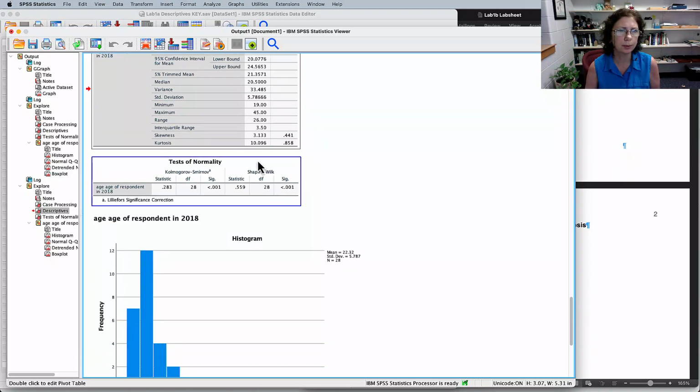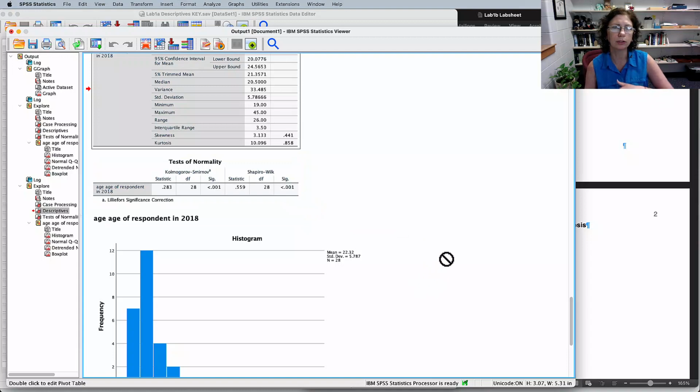And then here in the Shapiro-Wilks test, you have the test of normality. The statistic itself is 0.559, and it's significant. And whenever you're doing tests for assumptions, if you have a significant test, it means the assumption was violated. So we're looking at the test of normality, and it was a significant test. Therefore, this distribution is not normal. So the one thing with significance when you're looking at violations of assumption type tests.